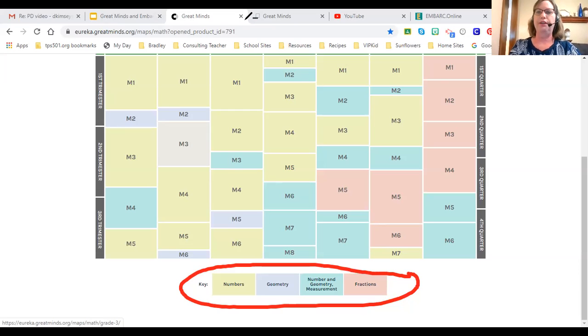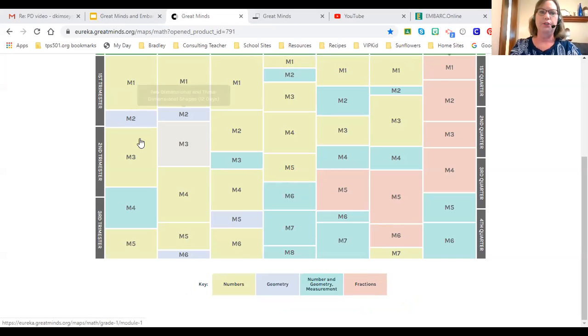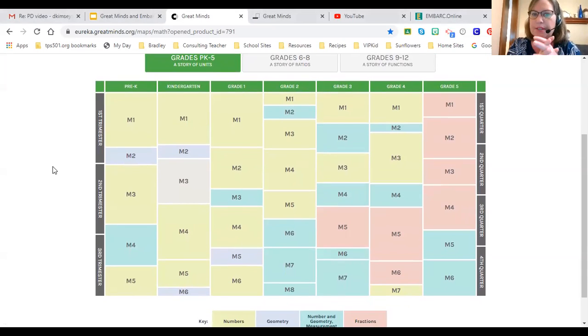Something that I found very interesting when I looked at this website 2 years ago when we first adopted Eureka, the thing that really jumped out at me was, take a look at that pink for fractions. What are you noticing? Are you noticing that the very first time fractions is actually taught is 3rd grade? Now, there may be some of you sitting out there that are preschool, kindergarten, 1st or 2nd grade teachers, and you're like, that's not true. It's in geometry that you start talking about taking a shape and cutting it into smaller units or equal pieces. But it's not until we get to 3rd grade that the math curriculum actually uses that word, fractions.